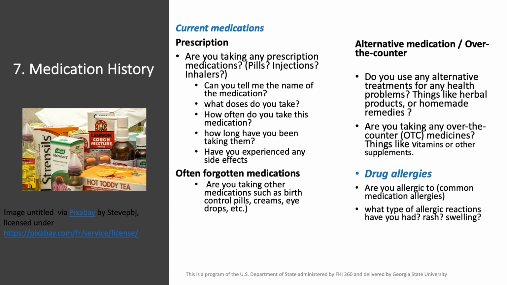Once you have all this information, then you ask about your client's drug allergies. Simple question again, are you allergic to? You kind of suggest the common medication allergies, and once you have the answer, if the answer is yes, you definitely want to know what type of allergic reaction your client had. Was it swelling or rash or whatever reaction it was?